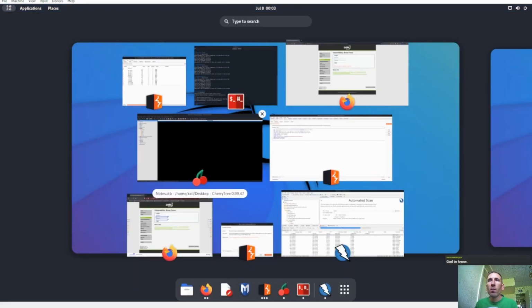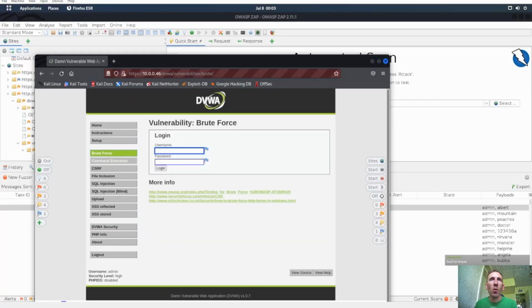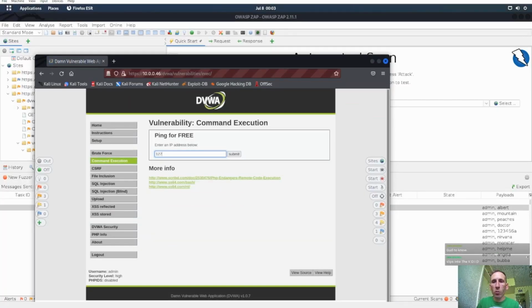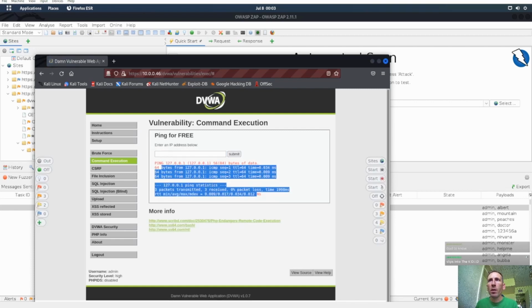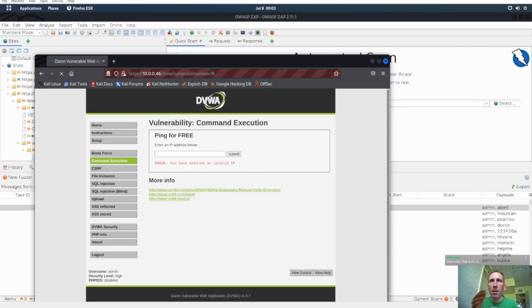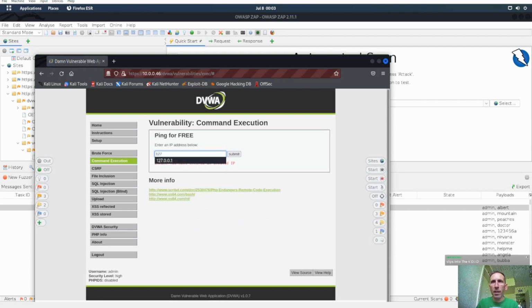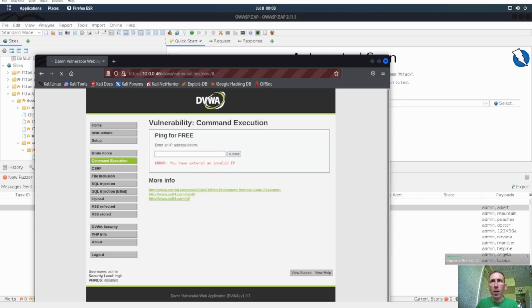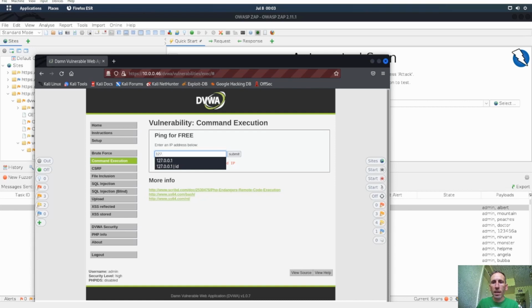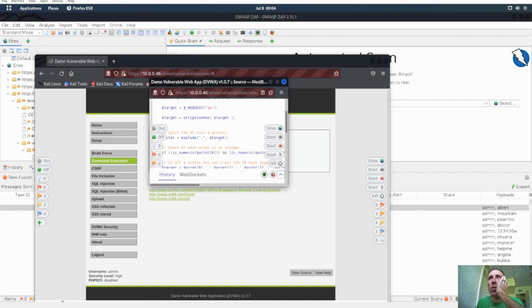But we'll let that guy run over in Burp Suite. Let's keep going. We got command injection right here. Enter IP address below: 127.0.0.1. We'll go ahead and submit that. And we do get a ping back. So can we do a pipe ID? What about 127.0.0.1 piped into ID? Okay. What about 127.0.0.1, that guy, ID? Really now? Let's go ahead and view the source for this guy. I figured that would work right there, especially if we did a pipe.